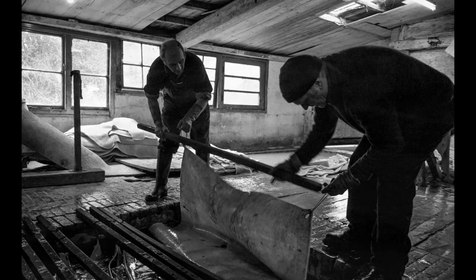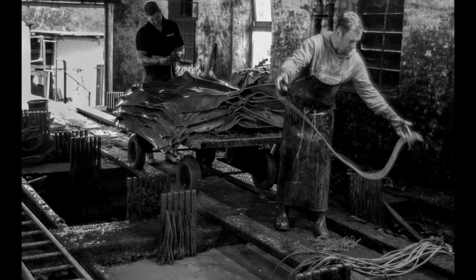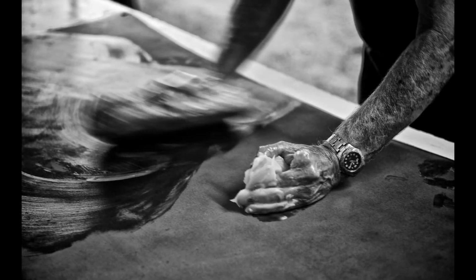And they're going to be in those pits for another 9 months, so the whole process is going to take 12 months. So they all get a summer and a winter in the tan yard, and by the end of that process they'll be fully tanned. So the raw hide will be converted into leather, and it's a process that you can't reverse, so you can't soak it out and it become a raw hide again. So it is then leather. At the end of the 12 months, we take the hides out of the pits, and then we'll drain them off for 2 or 3 days, and then they're ready to go on for finishing.